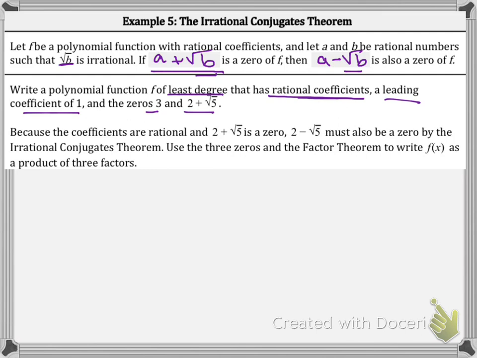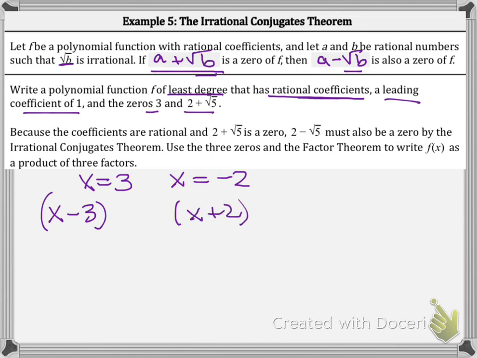Now to talk about that for a little bit, before we get started with the problem: if we have x equals 3 and let's say x equals negative 2, if those are the solutions, those are our x-intercepts, how do we write that in factored form? So remember, for x equals 3, that would be x minus 3. Then for x equals negative 2, we would say x plus 2. Now thinking about that again, really that is just x minus a negative 2, and that does change to an x plus 2. Right? We just changed it to the opposite.